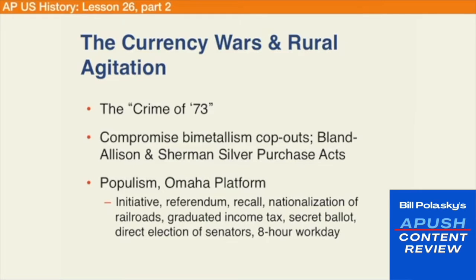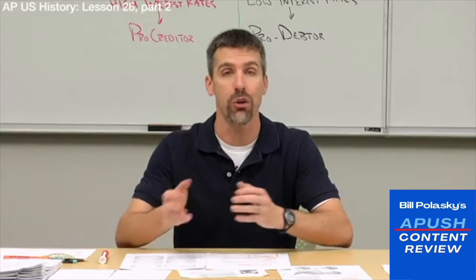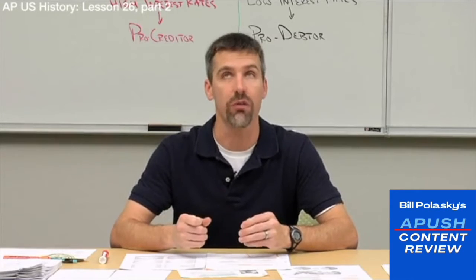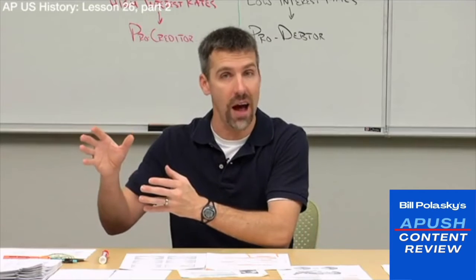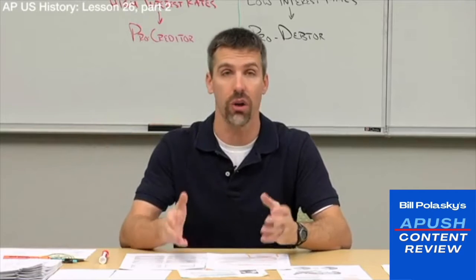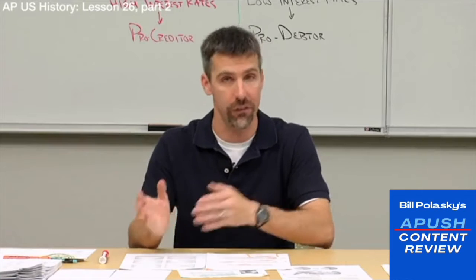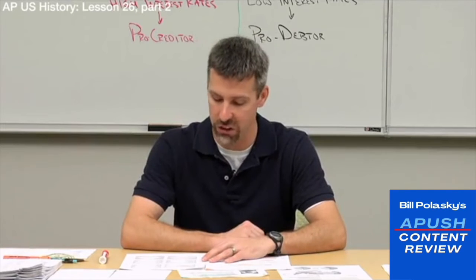The platform, the key element everyone saw, was the unlimited coinage of silver. But remember, rural America was frustrated in many ways about losing what they saw as a struggle for control of the country to this new emerging corporate class. And it's this last struggle, the last serious political struggle between the Jeffersonian yeoman, the small independent farmer, and the Hamiltonian big business nation state, urbanized financial state of the future.